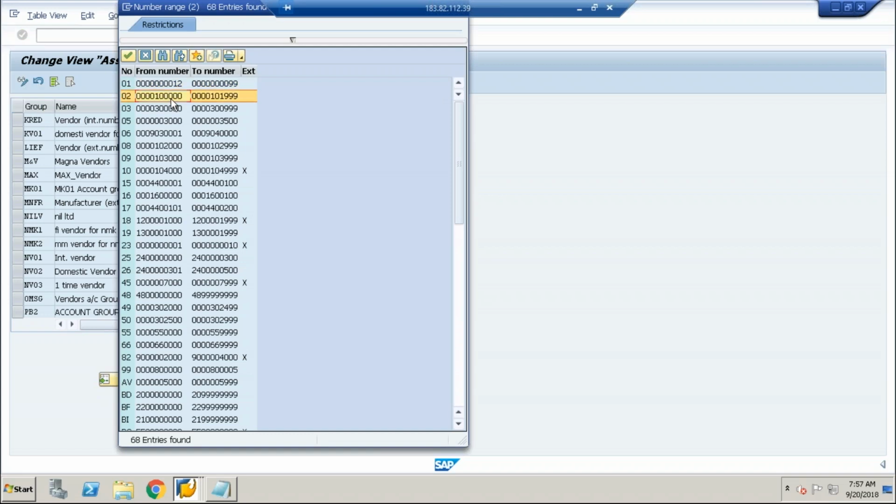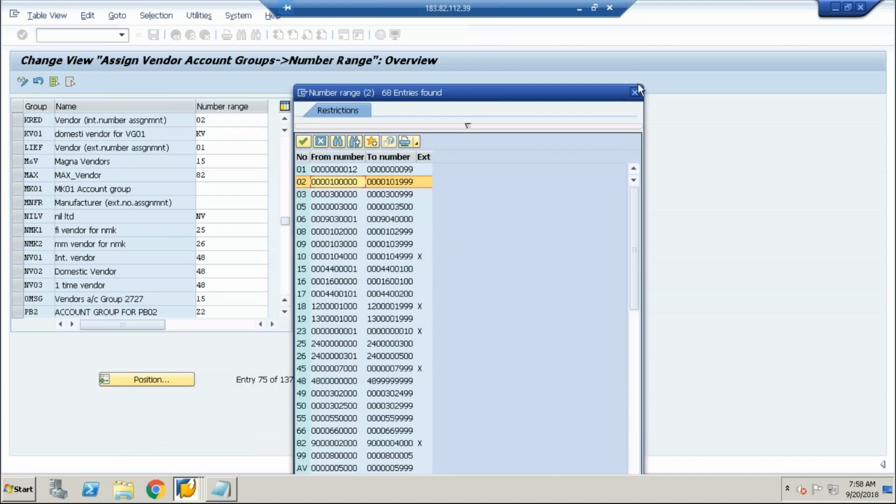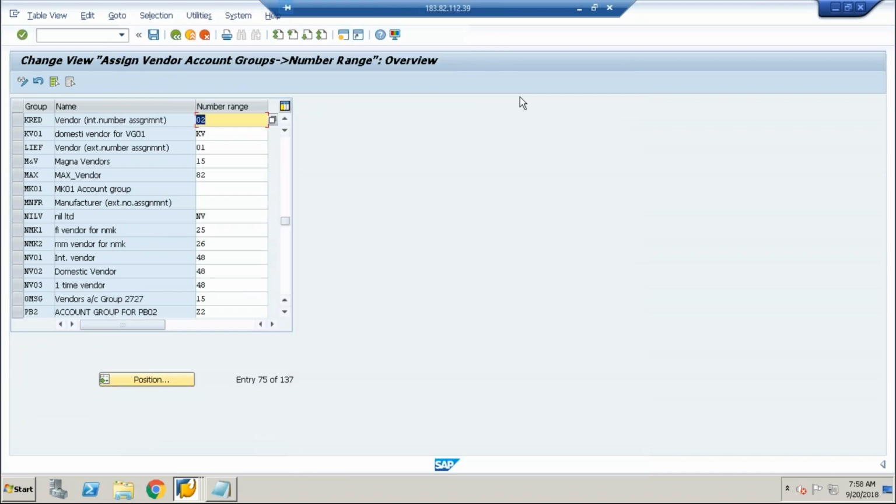Yes. Makes sense. Same. Correct. But in order to get the same number, we need to have the same number range interval assigned to this KRED, and the configuration also needs to be activated with the check mark. Then only we can achieve the same number.